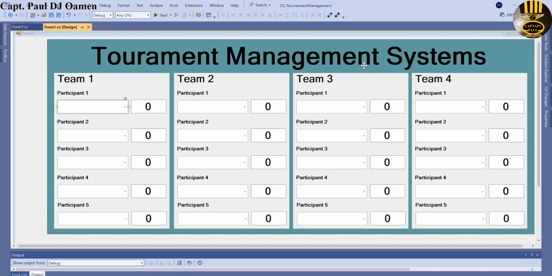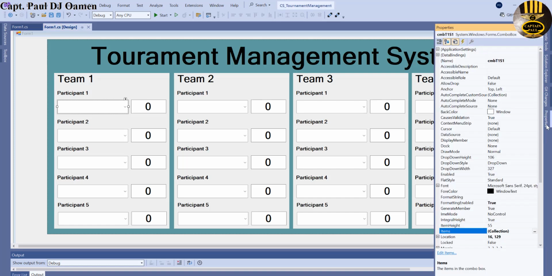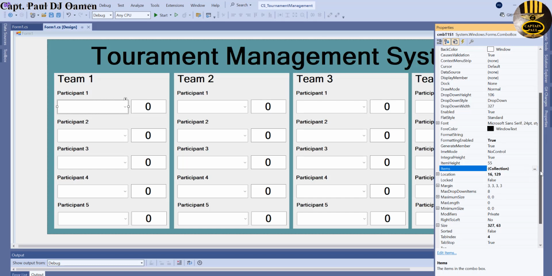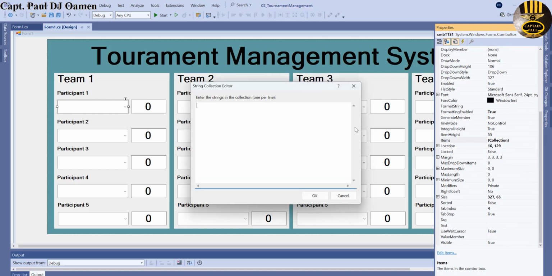As you all know, a combo box is meant to be a drop down list, so I'm going to go through the properties of that. Let's come right here. You see where you have items, select that. The very first item that will be in there, I'm going to call running number 1, that's for the first position. Running number 2, so those are the events.